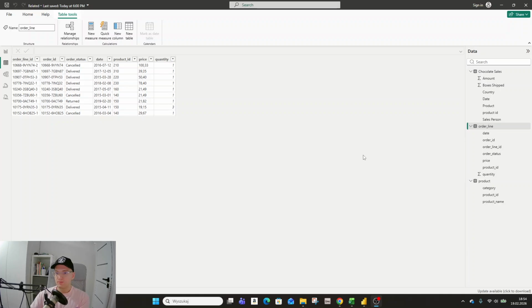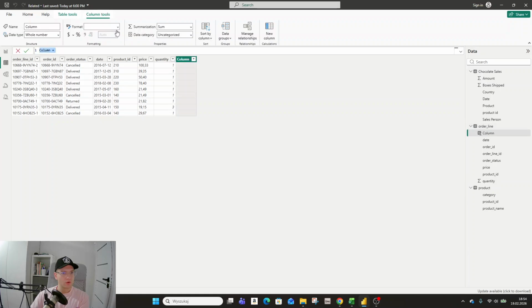Today, two functions. The first one is RELATED, which is mostly or even always used in a calculated column, not in a measure. It works almost like XLOOKUP or VLOOKUP in Excel, so we can download data from another table.